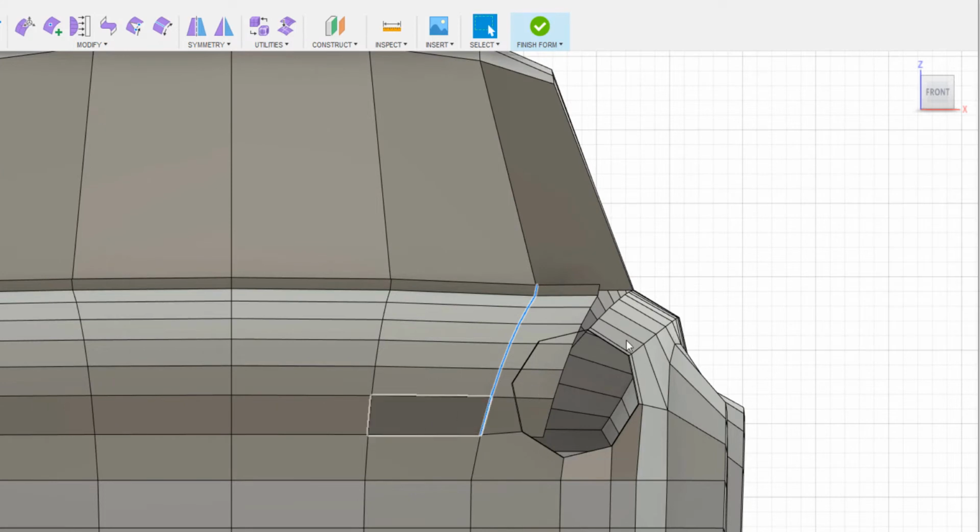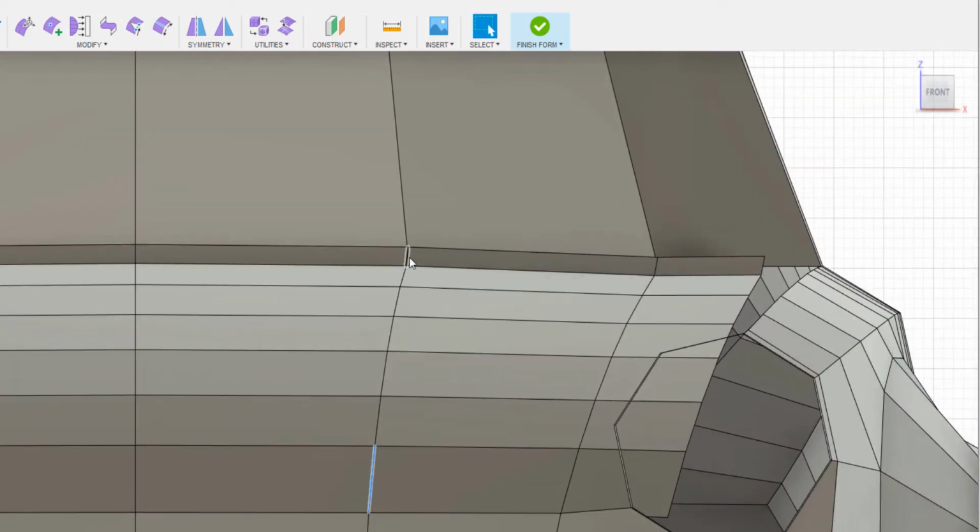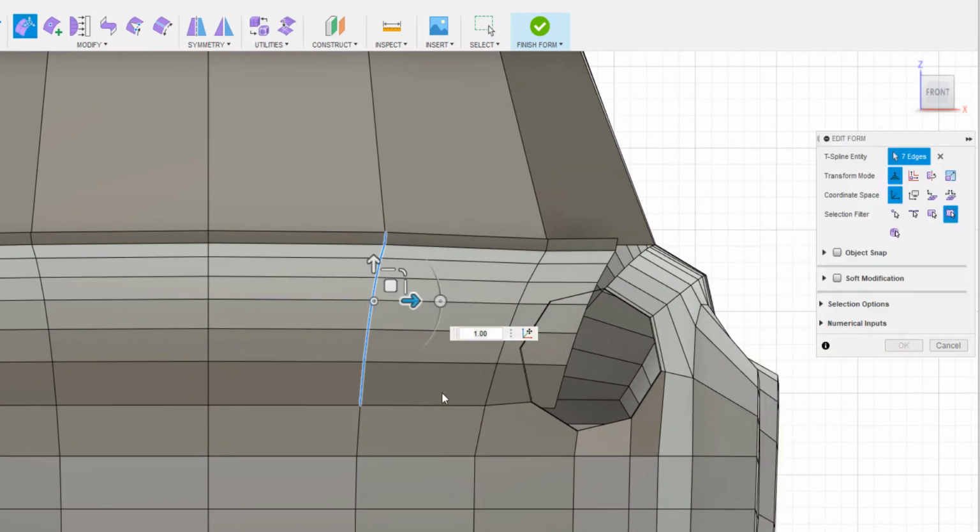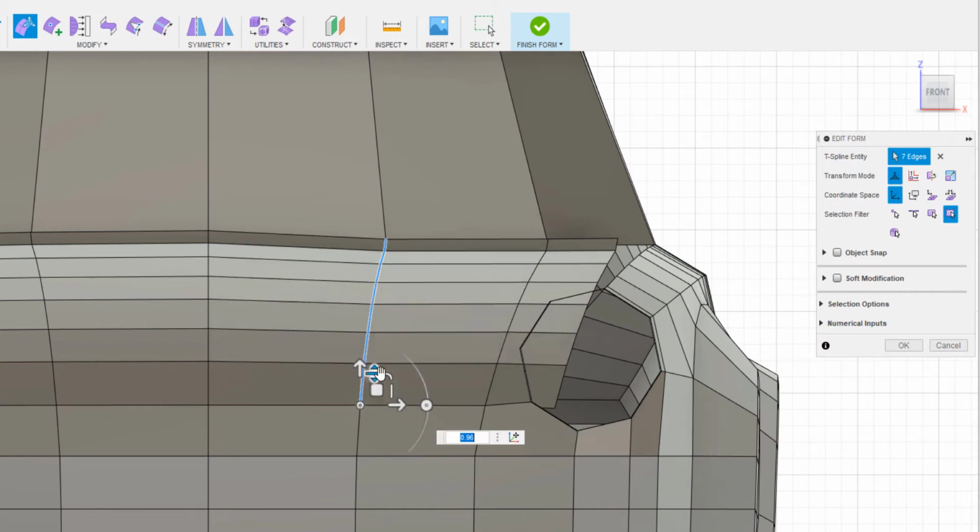Adjust the next edge in the same way. To make minor adjustments, key in a number in the window.